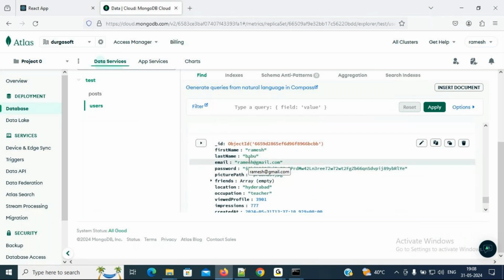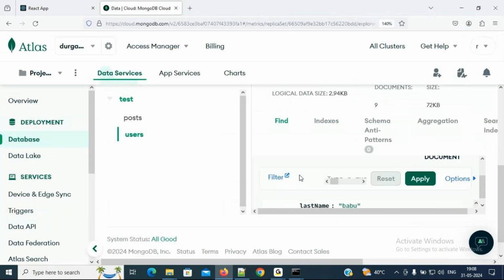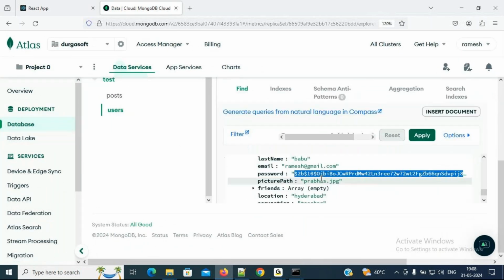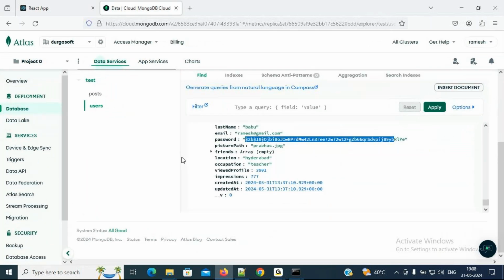Ramesh at the rate gmail.com. Password 1, 2, 3, 4, 5, 6. Understand everybody? This is the encryption password. I have entered the password as 1, 2, 3, 4, 5, 6, but we are getting here an encrypted password. Understanding or not? Respond everybody. What are we getting? Encrypted password only. So no need to worry about this.